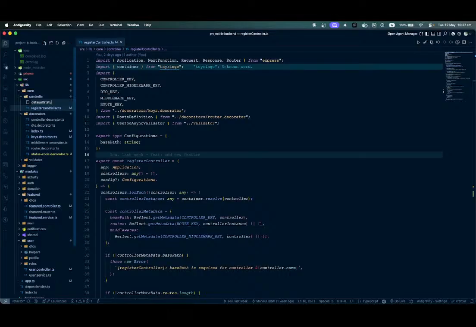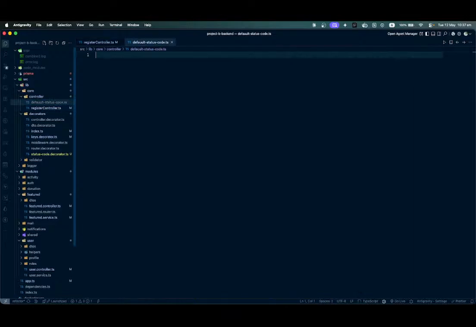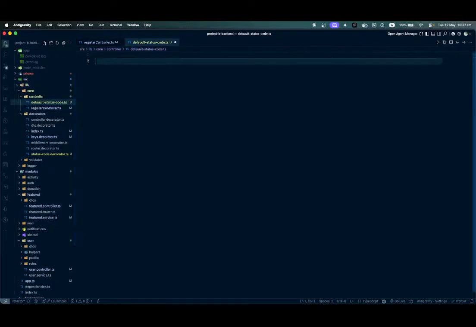Default status code.ts. We're talking about status codes: for GET it will be 200, and POST 204.